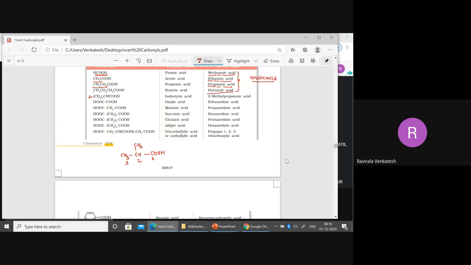Now the second carbon is having methyl, therefore 2 methyl, isn't it? And the remaining, how many do you have? 3, prop, ane, oic acid. Therefore you can call this one 2 methyl propanoic acid. Now, what about the common name for this one? You see, the second carbon is having methyl. So what can we use here? Iso. Therefore, iso nomenclature, and you have to take the total number of carbons. 4 carbons are there. Isobutyric acid. Isobutyric acid. In this way, we can give nomenclature.